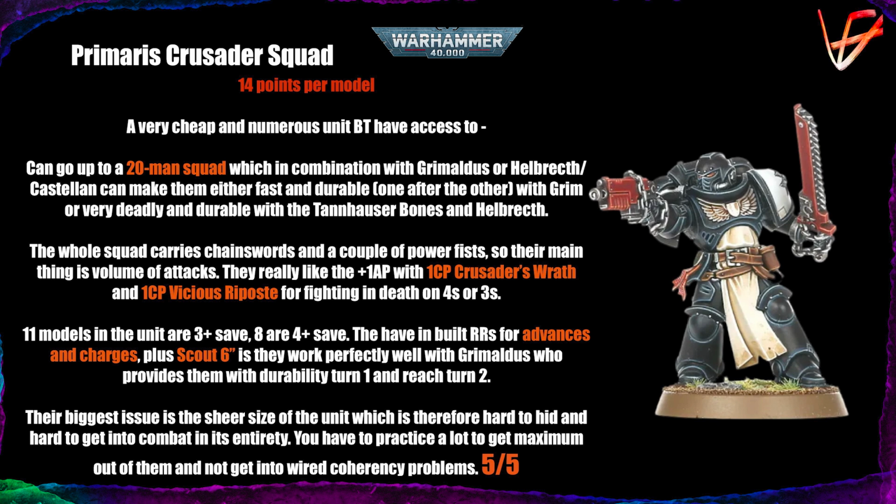Next, the great Primaris Crusader Squad, the love of all Black Templars fans. It's only 14 points per model, so it's 180 points for a squad of 20, and they can go up to a 20-man squad, which is nice.